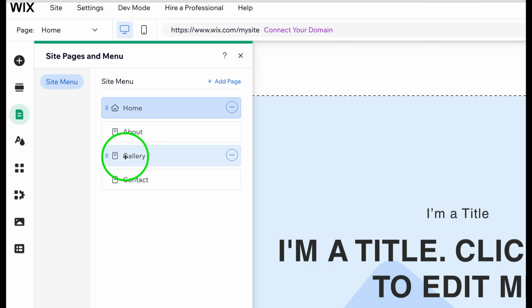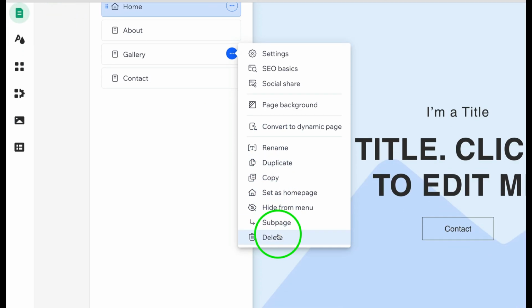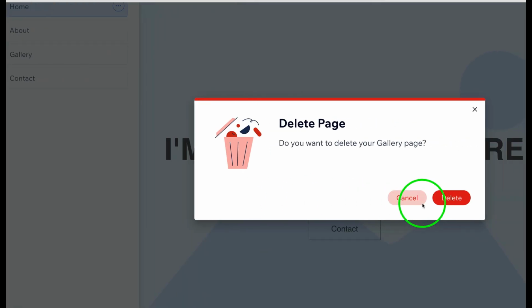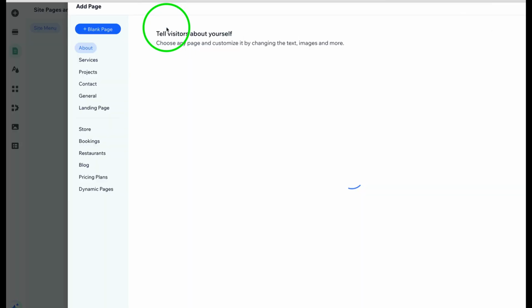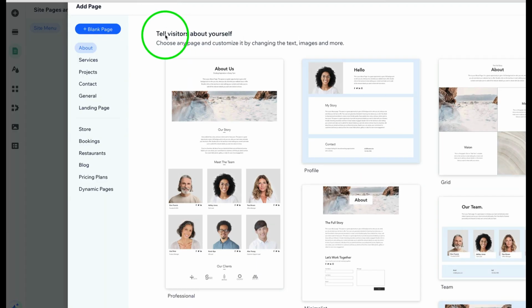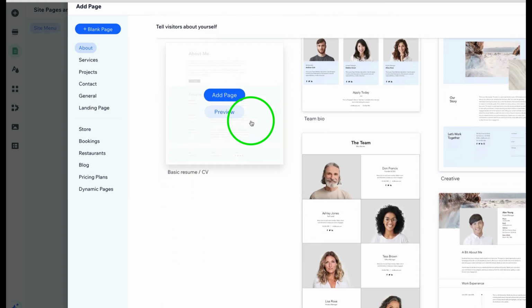Now, we don't need a gallery for this particular food truck, okay? So let's delete that page. We will use each of these, but we also need a location page, and we're going to need a menu page. So we can come up here and just select a blank page, and it will have basically nothing, or we can choose something very simple that will have, let's see, room for a location.